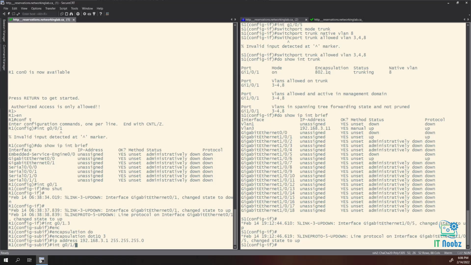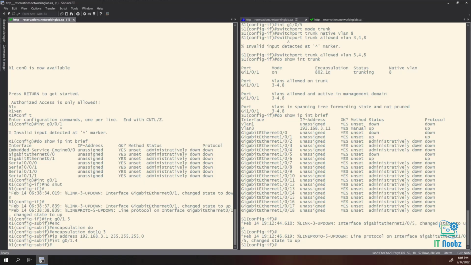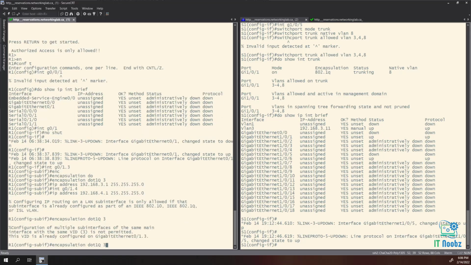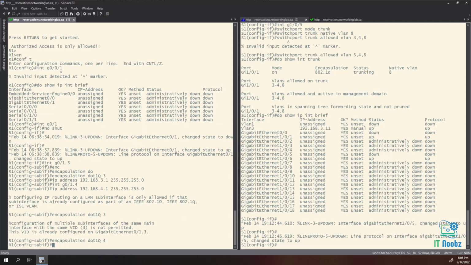Int G0/1.4. Oh, what did I do? It says subinterface already configured. Oh, I forgot the dot1q thing, but not 3. We want 4. There we go.